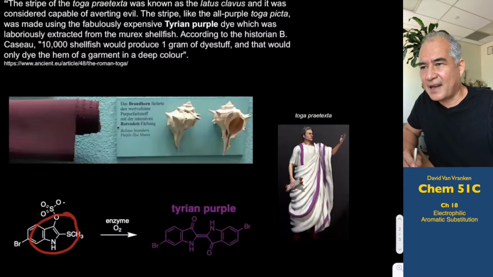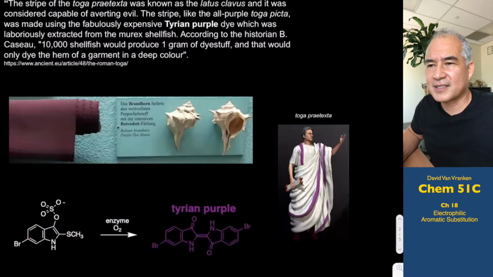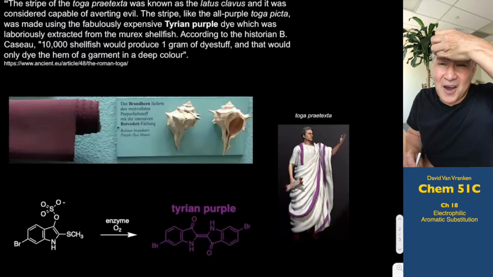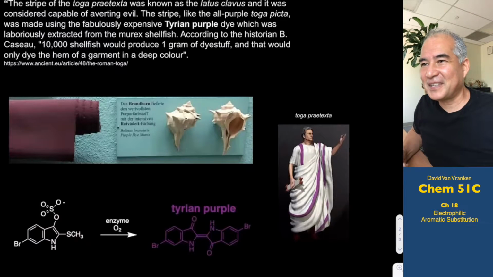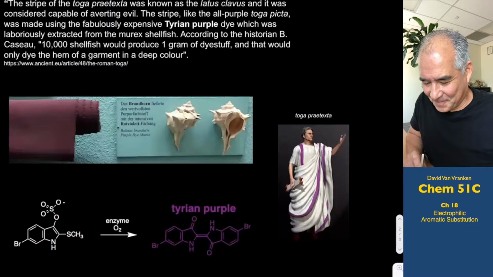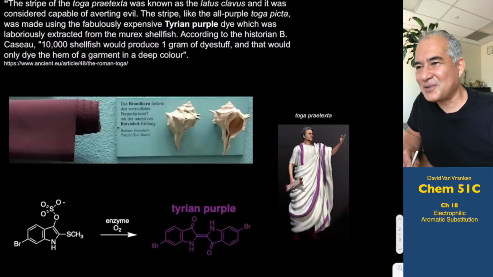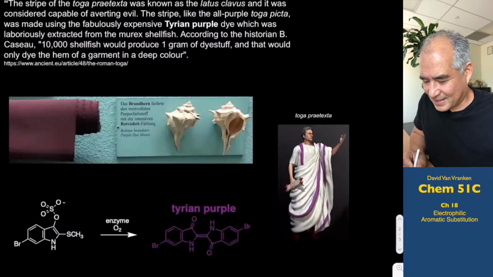Some really interesting radical chemistry. And then it undergoes one further oxidation. I've seen stuff that says it requires light and is a photooxidation. And in that process of generating a carbon-carbon bond and oxidizing, they were doing this stuff like 8,000 years ago. It's amazing that they were, not necessarily the Romans at that time, but other peoples around the Mediterranean were forming carbon-carbon bonds and using organic chemistry in order to make this deep purple dye called Tyrian purple.